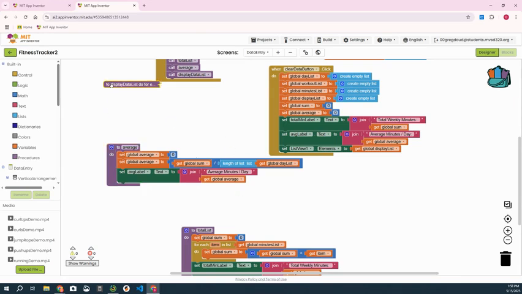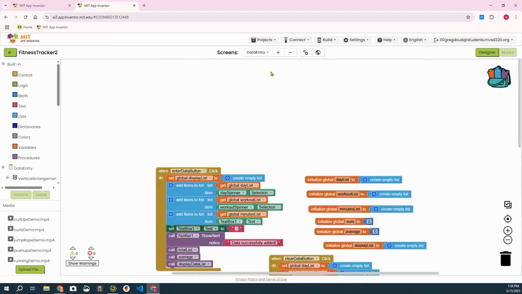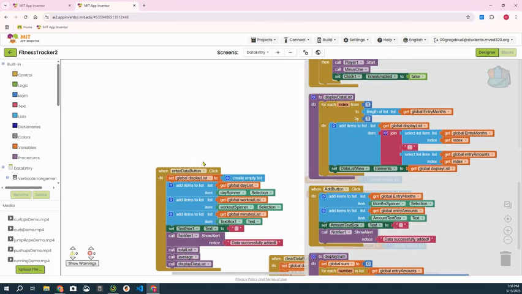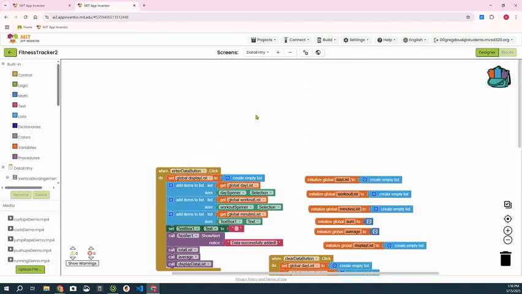The other good thing is you don't have to have a Windows computer. Everything in MIT App Inventor can be done on your Chromebook. So take advantage of the work that you have already done. Take advantage of the code that you already got, bringing it in from your backpack to use. And you should be able to finish your fitness tracker app without too much trouble.